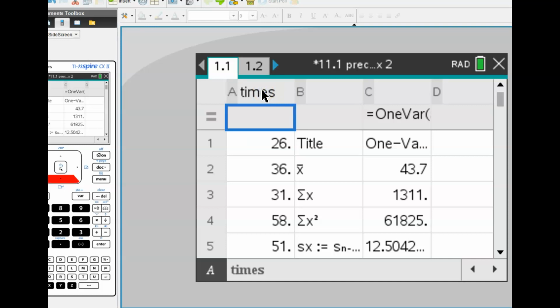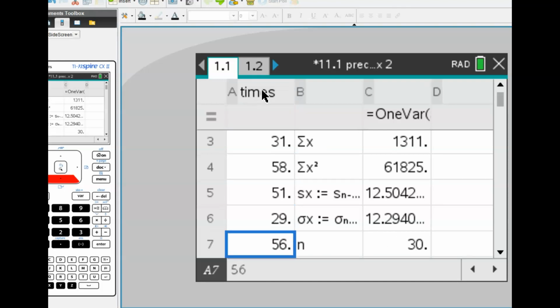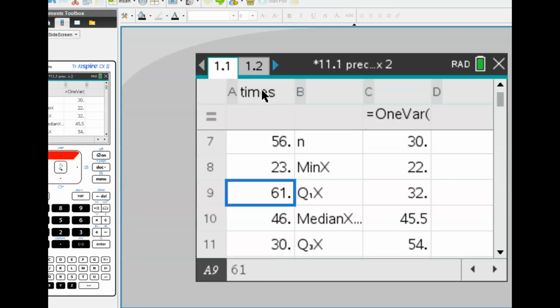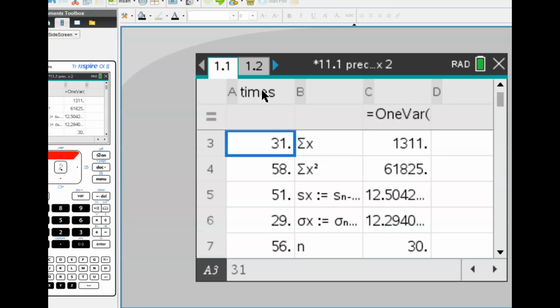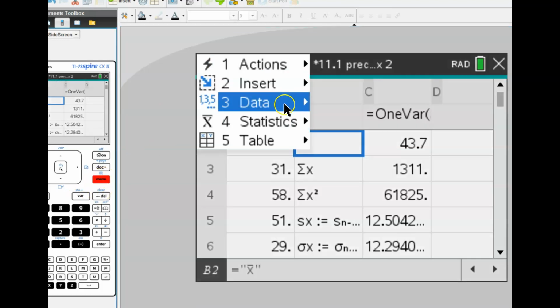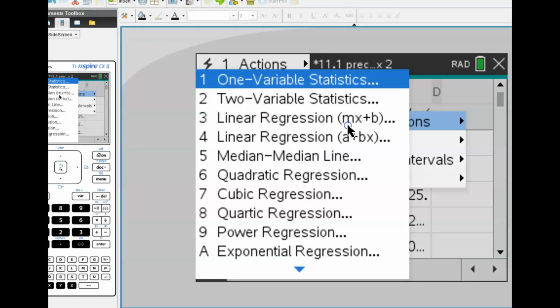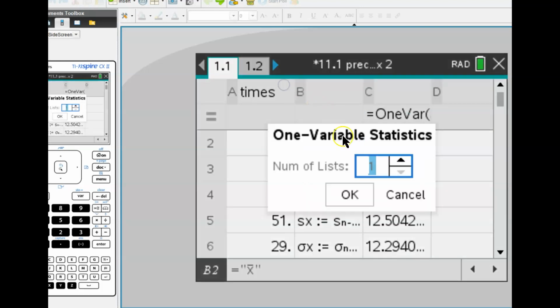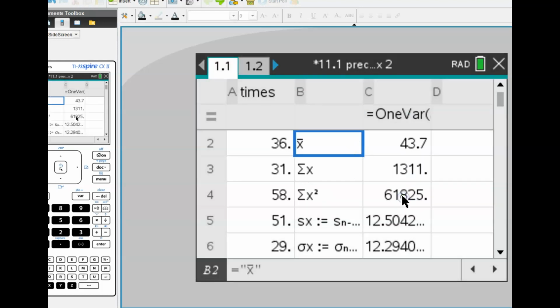So the very top, not where the equal sign is, but the very, very top, I just called it times, because these are representing the practice session time in minutes of this cross-country team. So you entered in all the numbers, right? This is what takes the longest, is entering in the numbers. Okay. Then you find all your little stats: menu, statistics, stat calculation, one variable stats, and so on. So I got it all in.